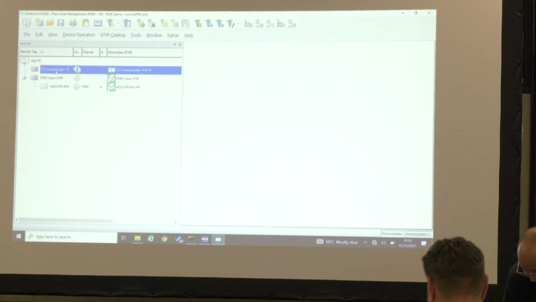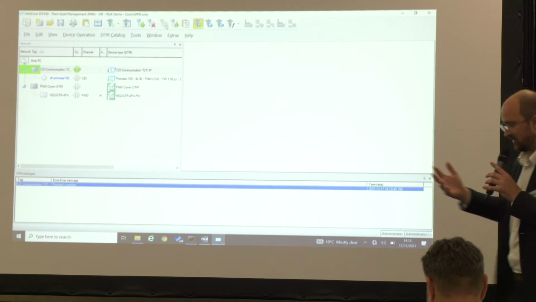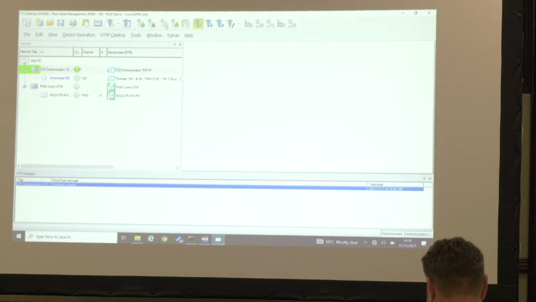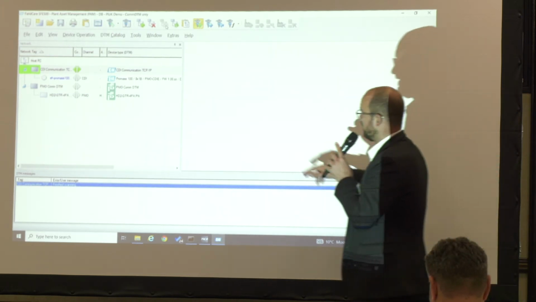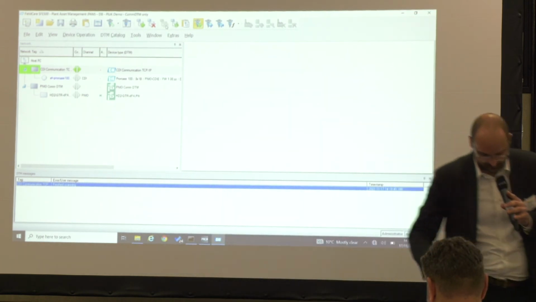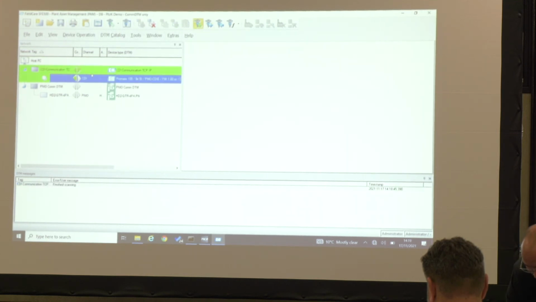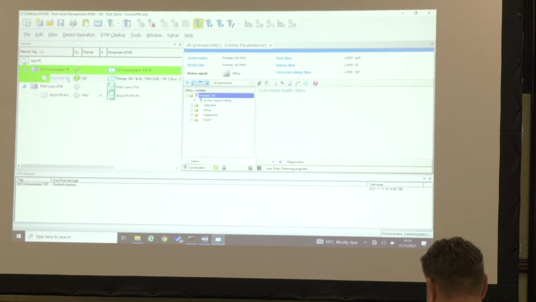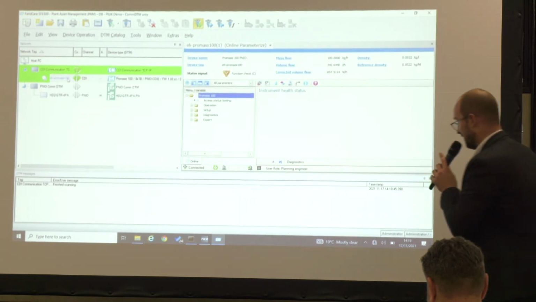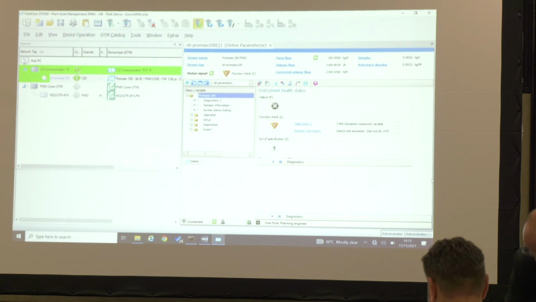Now, in theory, I should hopefully be able to ask it to scan that PROFINET network and have a look at what's on there, check to see if it's got any DTMs in its library to communicate with that device. It's found something, it's assigned a suitable DTM for that device, and now I can effectively go online to that device. And I've now got instant access to all of the information that I might want to take a look at from that device on the PROFINET network.